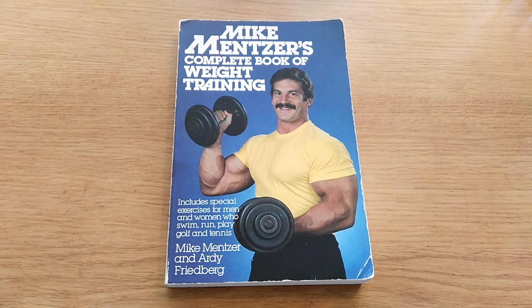It just came in the mail and I thought I'd give you a sneak peek. So there you go — that's a quick look at Mike Mensah's Complete Book of Weight Training. It's got a lot of images of Mike doing the exercises, showing you a bit about the history of bodybuilding, Olympic weightlifting and its application, bodybuilding and its application towards sports, fitness, etc. So it seems like a very good read — 250 pages, available on eBay and Amazon. It's out of print, so it would cost you quite a bit if you're a Mike Mensah fan and wish to buy the book.